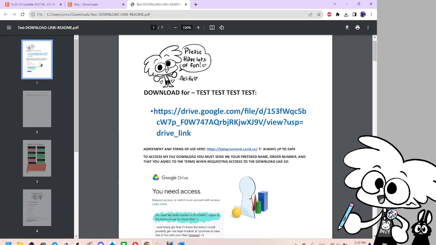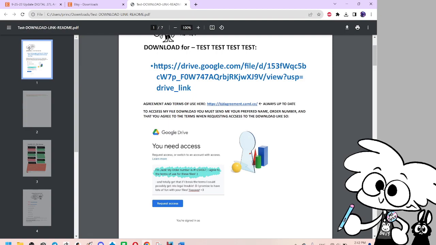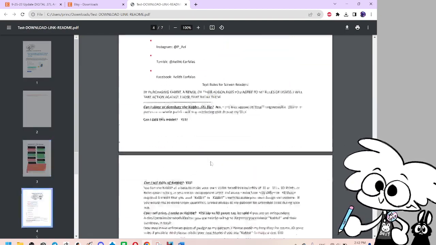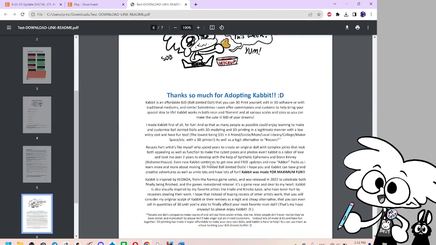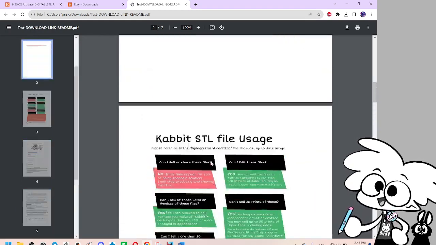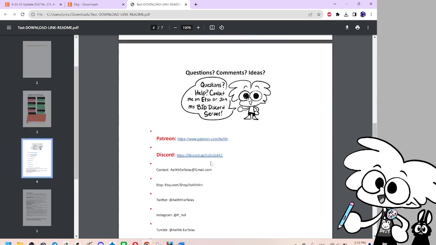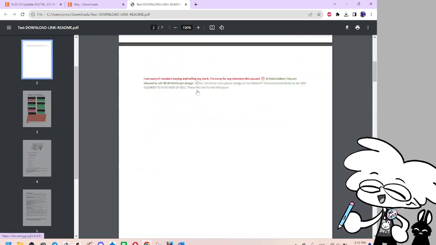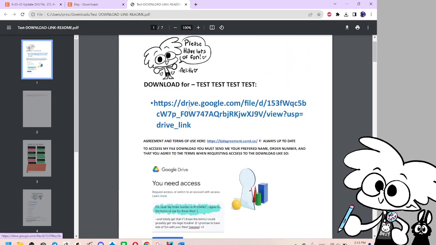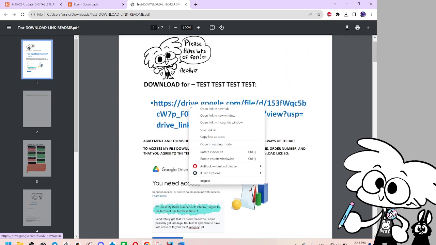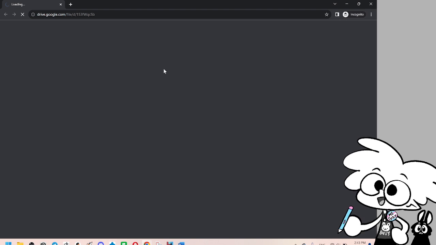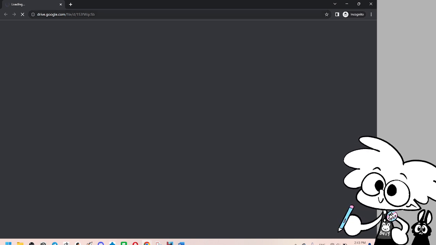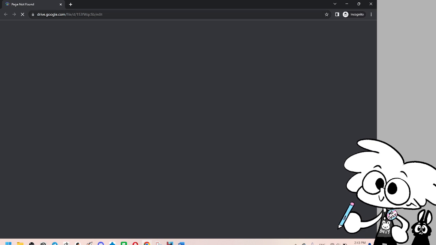All that's in here is the download link, how to request access, and the usage rights for the files. And if you need help or anything, you can contact me. I have links to my email and support areas as well. So if you click on this link, it will take you to the Google Drive folder.